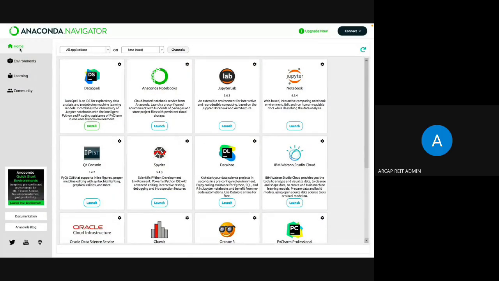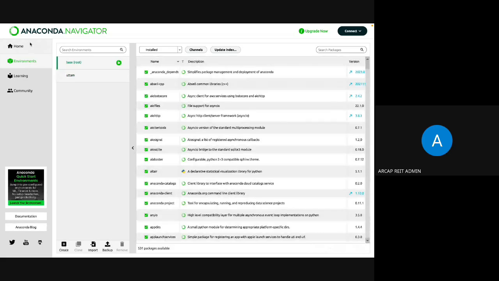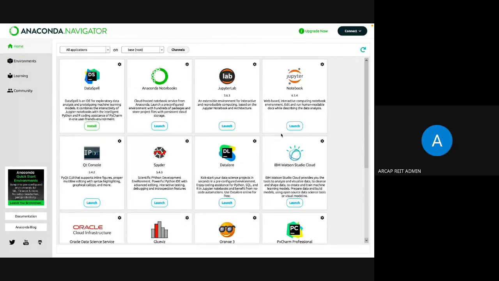Here we have an environment we are setting up for the packages which we require to execute. Based on the environment, we can set up.